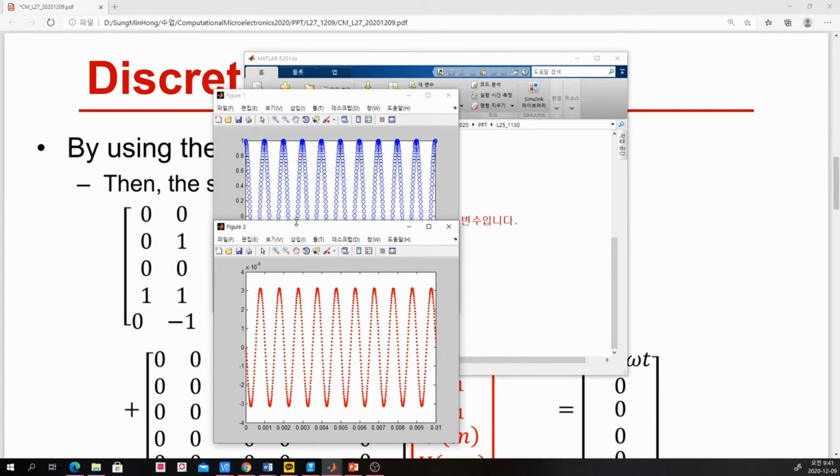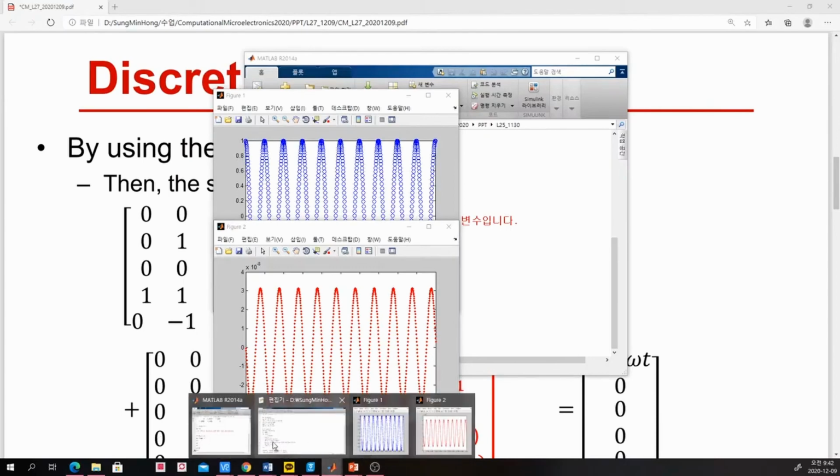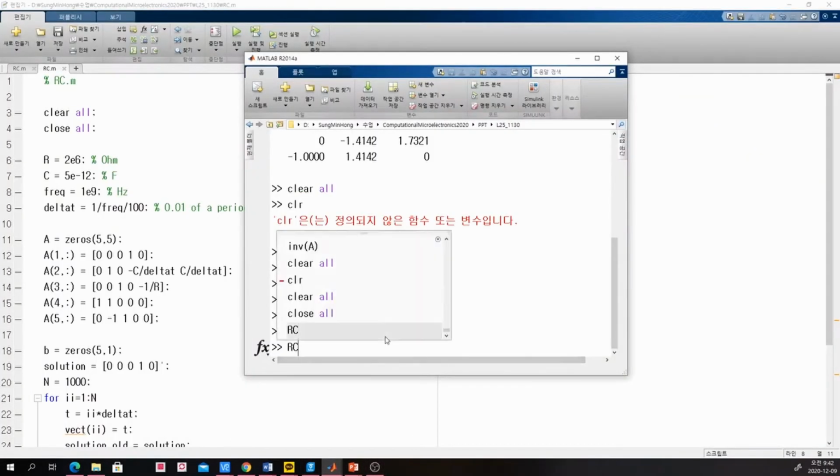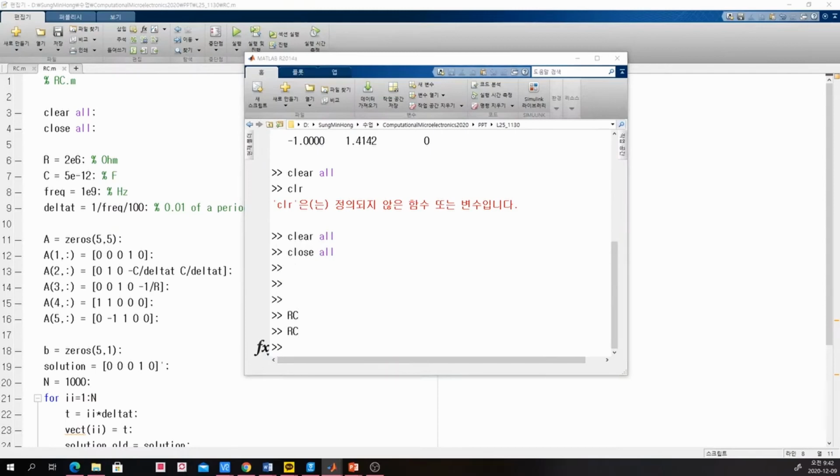And here you can see, how does it look? In this case, our solution is nothing related with cosine-like behavior. It is just sine-like behavior. It is because we are working with a relatively low frequency. Then let's go to high frequency, like 1 gigahertz. Then what will happen to this system? So let me just type it again.